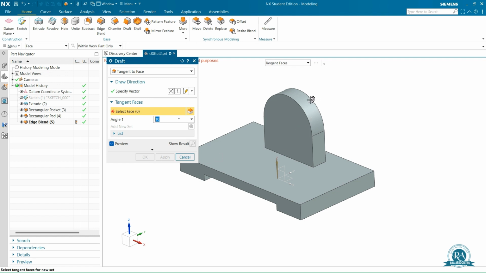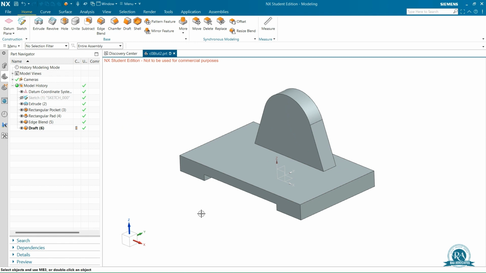Select the blended tangent face and enter angle 20 degree. Both the tangent faces have been drafted. Select apply button and select cancel button.